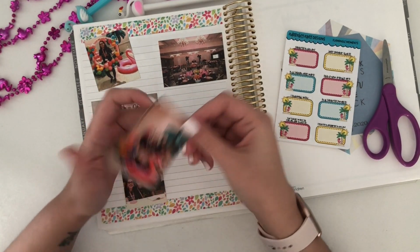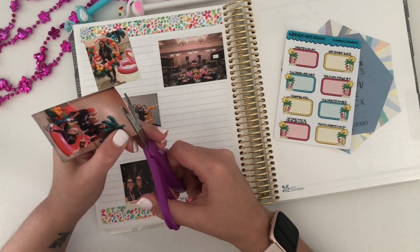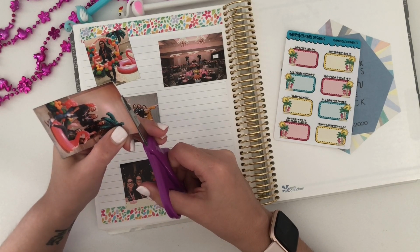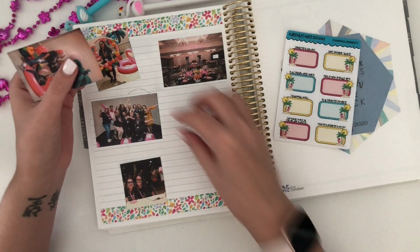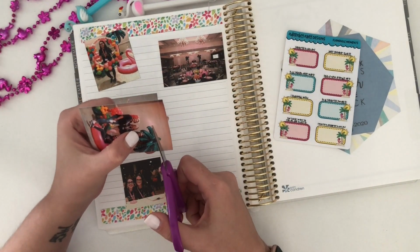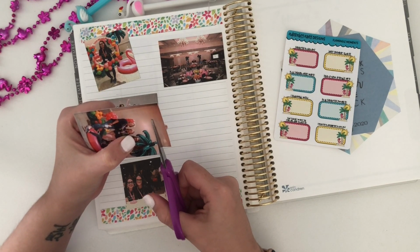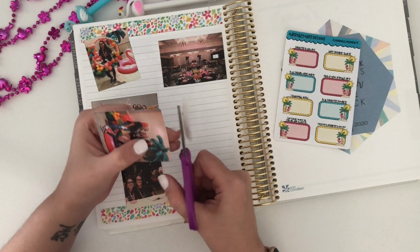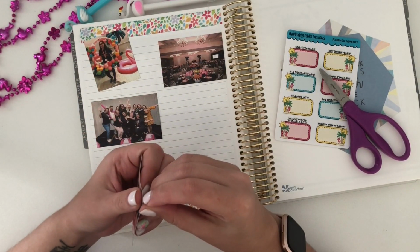So yeah, not my finest moment, and not as unprepared as I would have liked to be. I don't like to be unprepared at all, but such is life. And when you're planning an event of the size that we did, it comes with the territory that things like that will happen. But it's important to be flexible and have a game plan and try to just handle things as they come. So that happened.